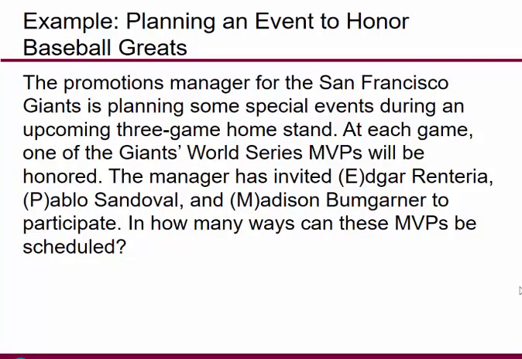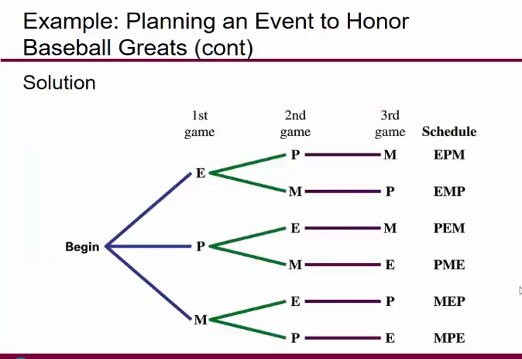Now, the Promotion Manager for the San Francisco Giants is planning some special events during an upcoming 3-game homestand. At each game, one of the Giants World Series MVPs will be honored. The manager has invited Edgar Renteria, Pablo Sandoval, and Madison Bumgarner to participate. How many ways can these MVPs be scheduled?